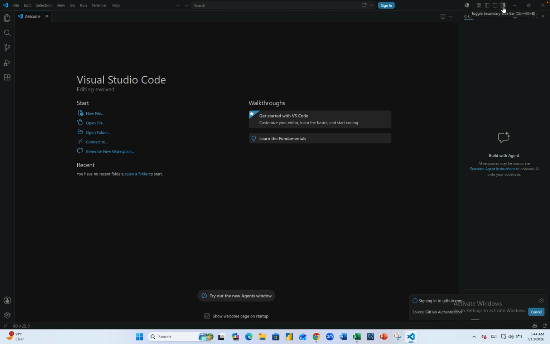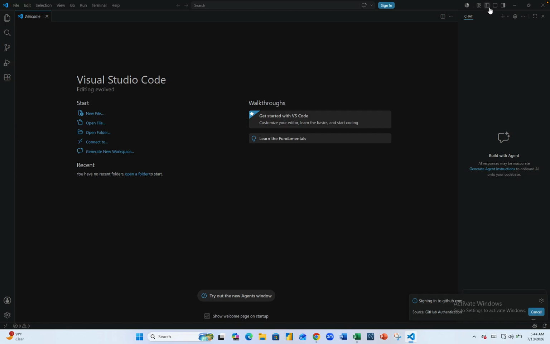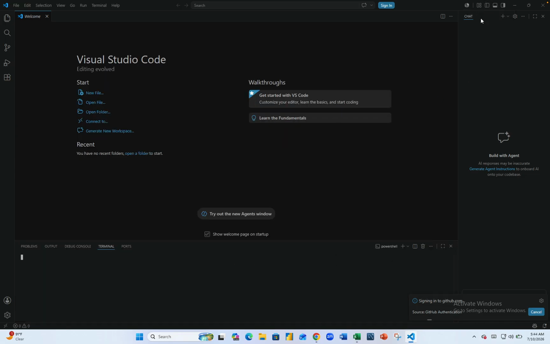So this is a sidebar that toggles the secondary aspect, which is just this AI agent. If I click this, that will close, but this, it will activate. If I click on the second one, it will show me this bar that has problems, output, debug console, terminal, and ports. This is also where I will come and see my terminals, or to see the result or output of whatever I'm doing, whether my codes are reading properly or not.